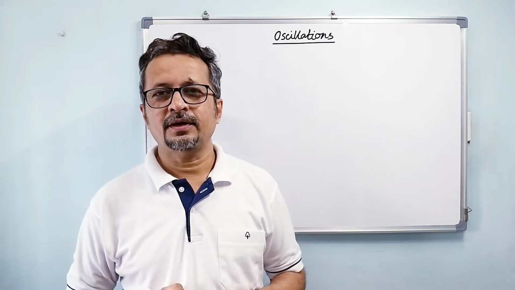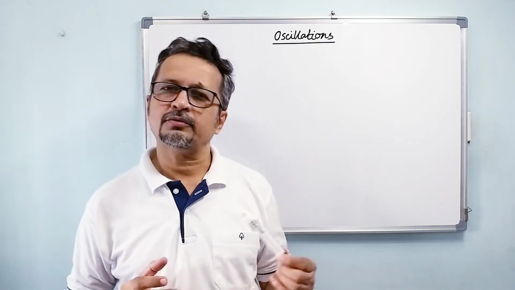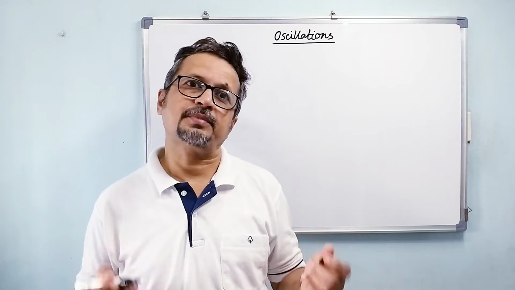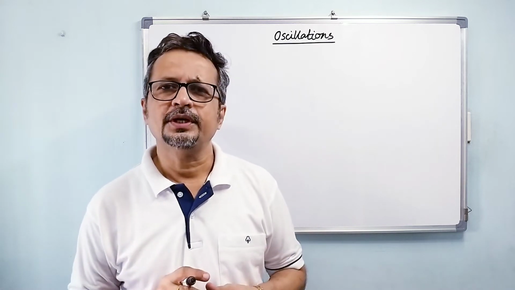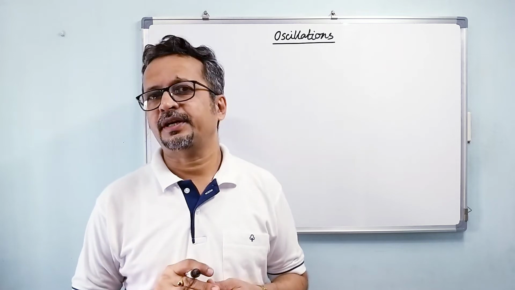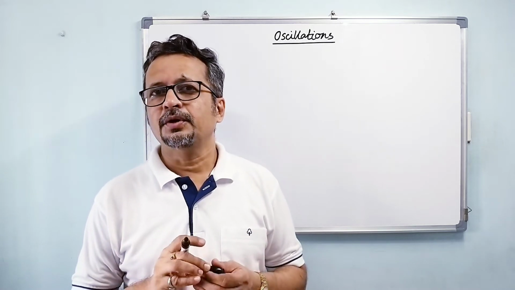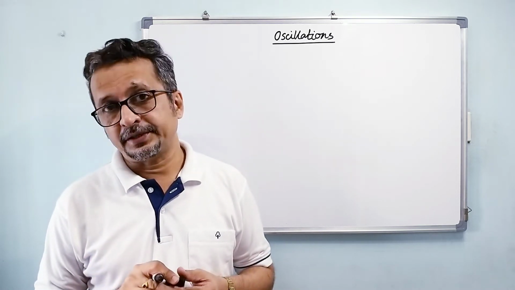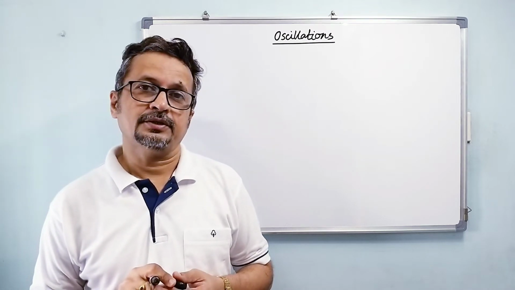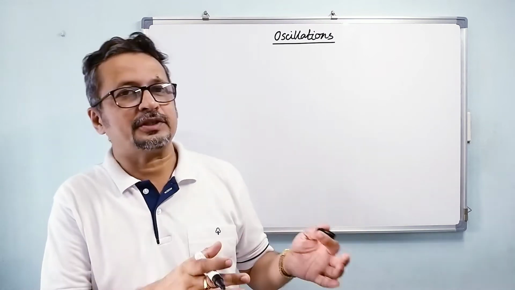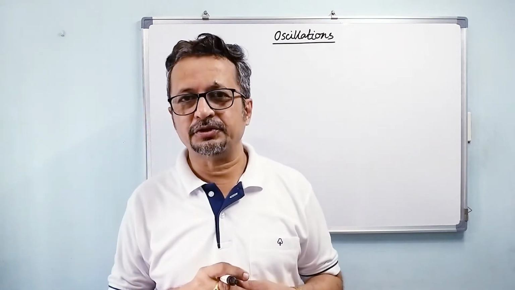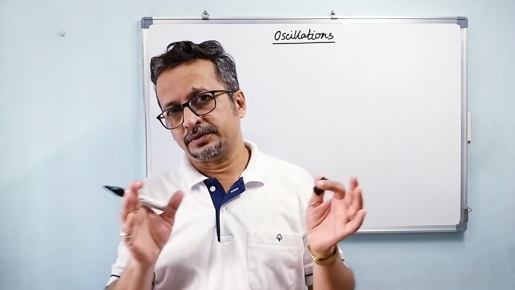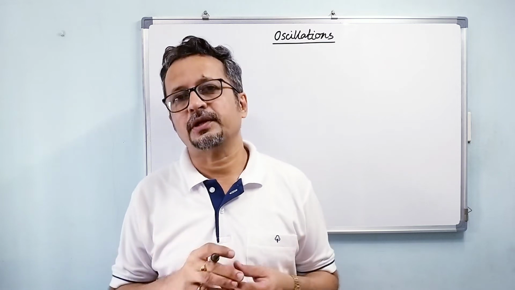So welcome back, guys. We have been discussing oscillations and we have found the expressions for displacement, velocity and acceleration of the particle. Now since this particle is in oscillatory motion, it will have certain mechanical energy. What are the forms of mechanical energy? One type is kinetic energy, the other type is potential energy. So there will be some kinetic and some potential energy, and then of course there will be some total energy. Let us see how to evaluate these two types of energies and then the total energy.